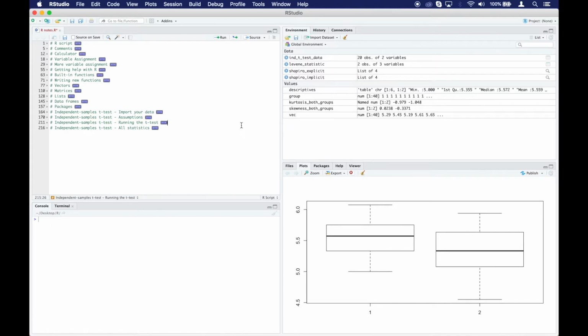You should be following from the previous videos, and therefore in your environment you should have these variables showing. If you need to reload these, just go through the code that you wrote before and run the code and just make sure that they're here. It'll come up again later.